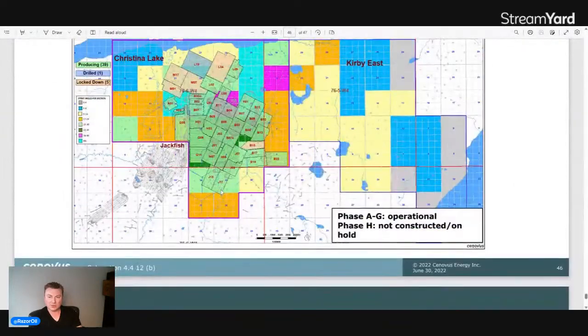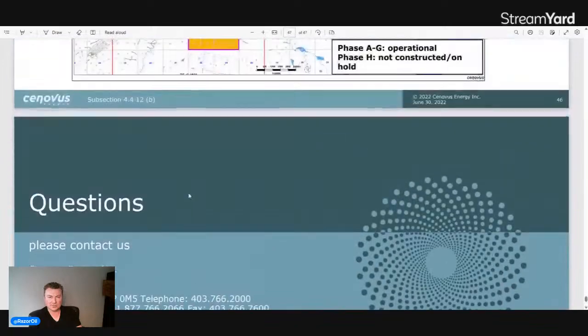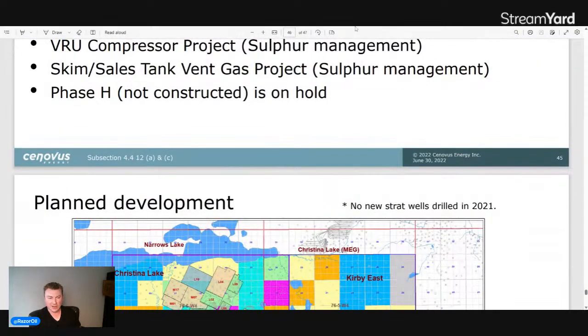On the plan development area map, producing pads are shown in green, drilled pads in blue, and there is clear opportunity to expand — adding more pads going further north based on the picture. It's a very safe operation overall. In summary, Christina Lake is their top thermal asset for Cenovus Energy. So far we've looked at comparisons to other companies, reviewed the corporate presentation, and understood Q2: they generated $897 million in free funds flow, compared to $2.2 billion in Q2 2022 when oil was over $100.